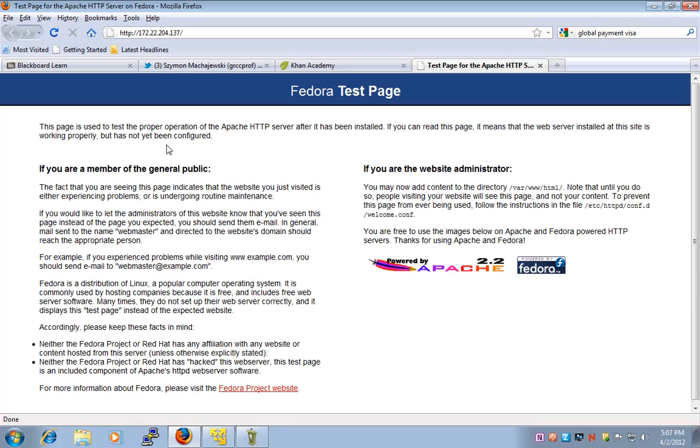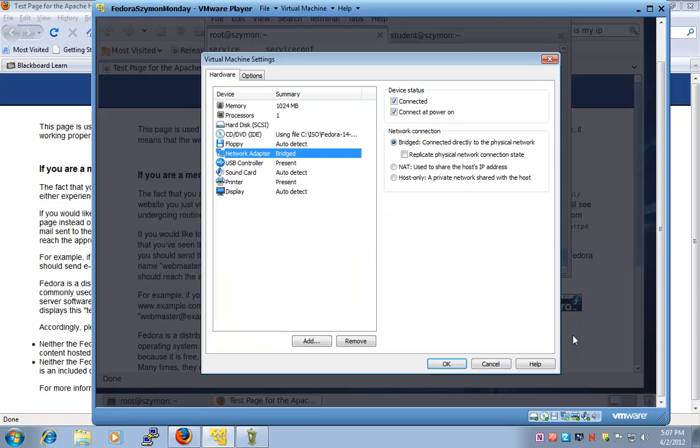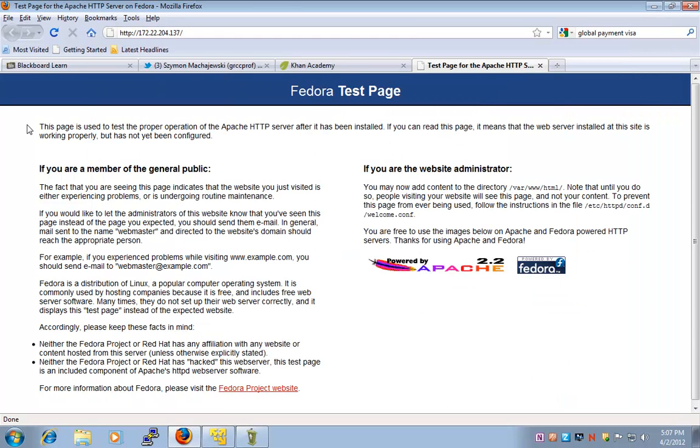All right, we're running it, and look at this. This is the same page as what I had on my localhost. So what we see right now is that as long as my bridged connection is selected, my IP address for any service that I'm running inside of my virtual machine is available also to the host and actually to anyone. If you wanted to type this in your browser, you can.